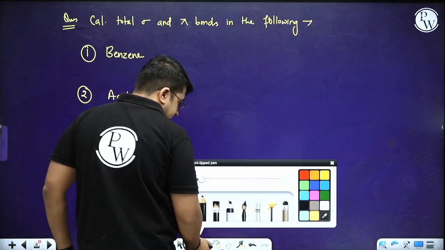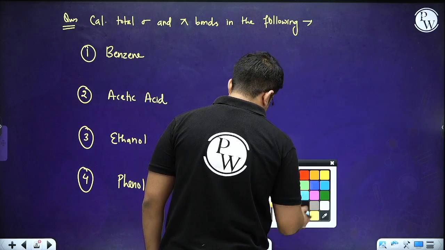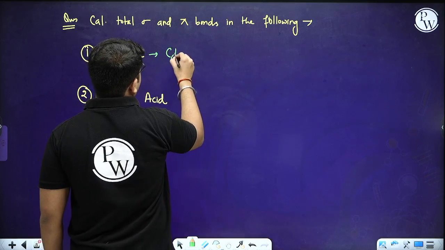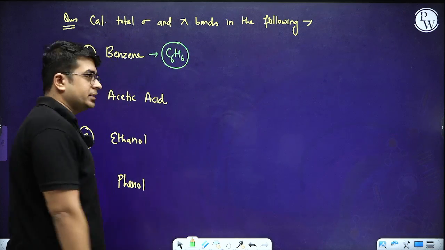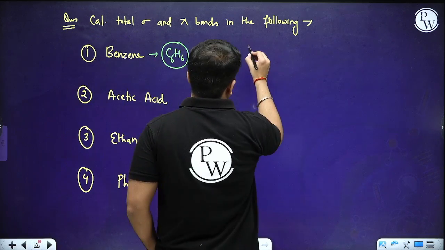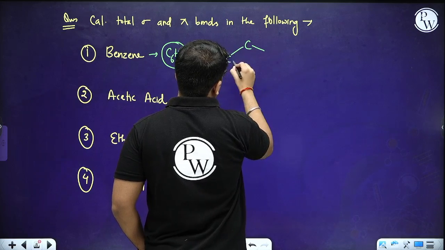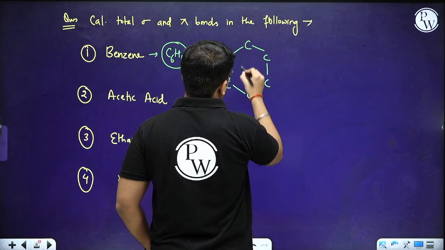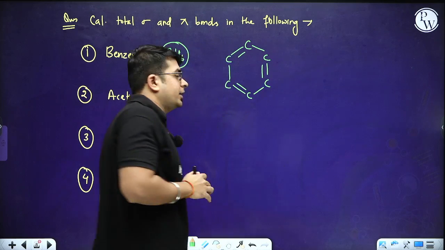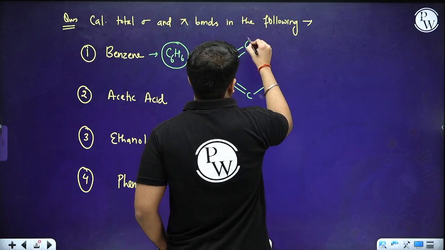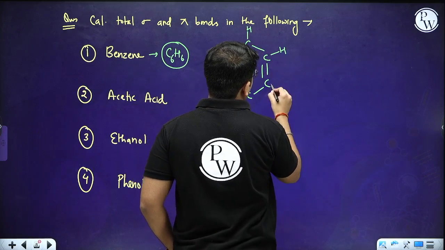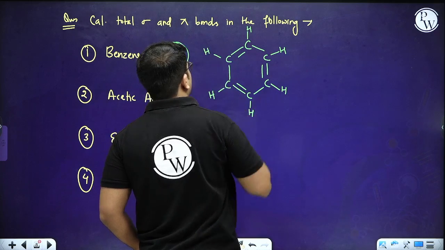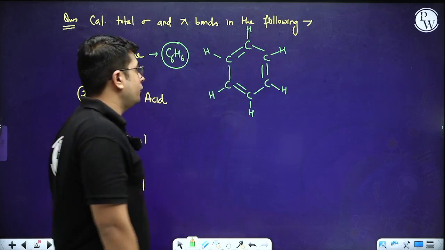Okay, so if you solve this entire part, benzene is basically C6H6. If I draw the structure, it's a very common structure. Carbon, carbon, then we have carbon, carbon and carbon. Double bond, double bond, double bond. Alternate double bonds are actually present in this particular case. Rest are hydrogen. Because carbon is tetravalent, you have to form total 4 bonds. So this is the actual structure of benzene.